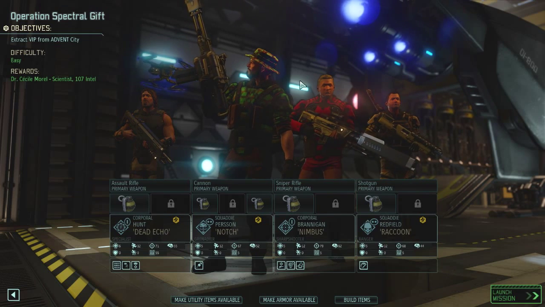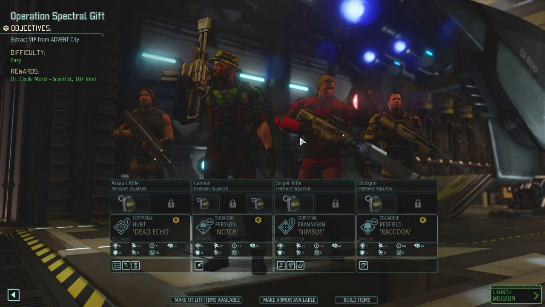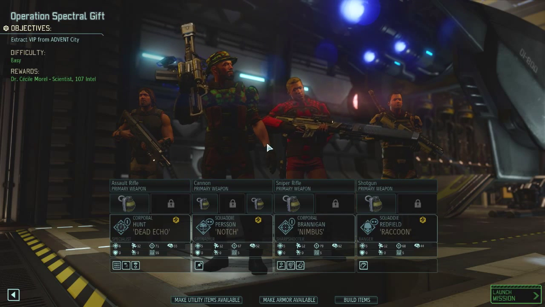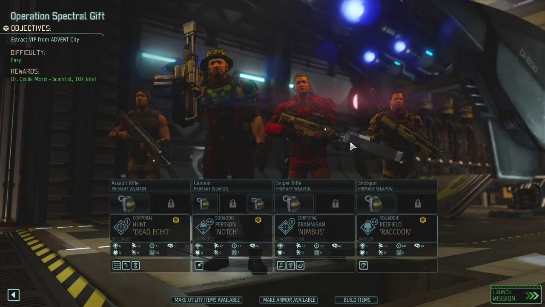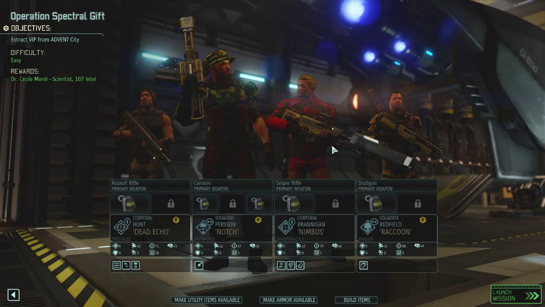Okay, join me next time for Operation Spectral Gift, where we try and extract a VIP, a scientist, from some Advent city somewhere. I can't remember where. Cecil Morrill.